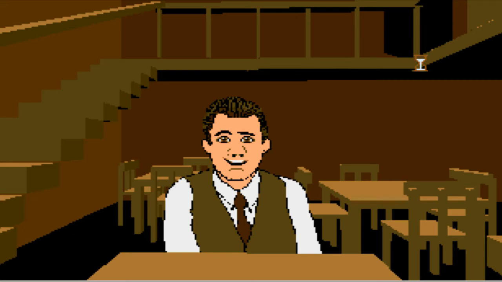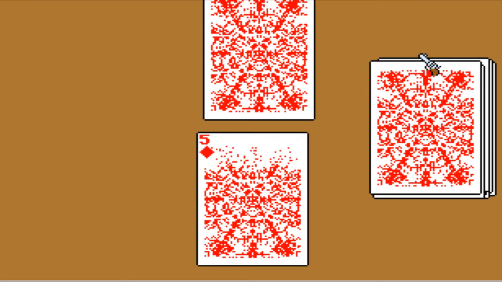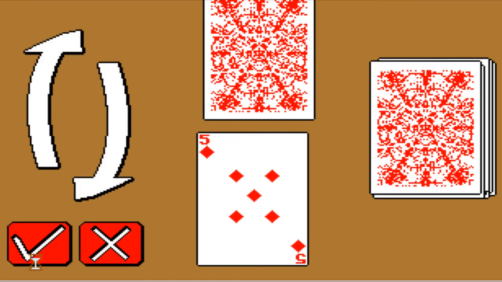Shall I read the script there, buddy? Okay, so you've got to have the higher card then. Oh, okay, it's working now. Hey! So you need to have a higher card, that's all I got from that.